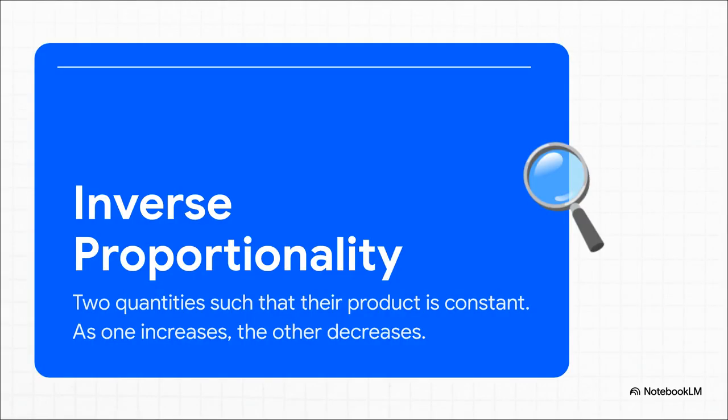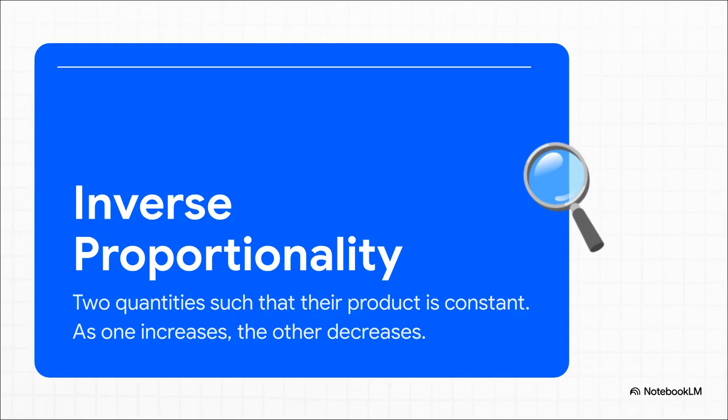But hey, not all stories are so straightforward, are they? Let's consider the total opposite, inverse proportionality. Here, the relationship is like a seesaw. As one quantity gets bigger, the other one systematically gets smaller. Just think about driving 100 miles. The faster your speed, the less time your journey takes.